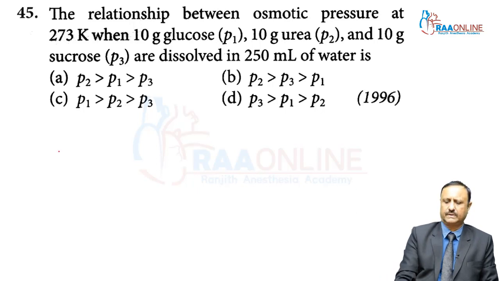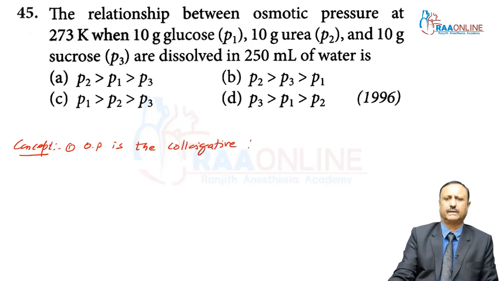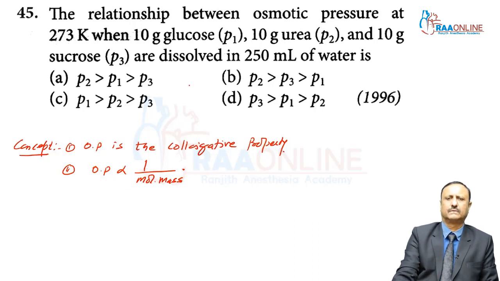Here osmotic pressure is the concept of this question, my dear students. This question was also asked in the 1996 NEET exam. The concept of this question is that osmotic pressure is a colligative property, and osmotic pressure is inversely proportional to molecular weight or molecular mass when concentration is the same. Here you can see the osmotic pressure order.